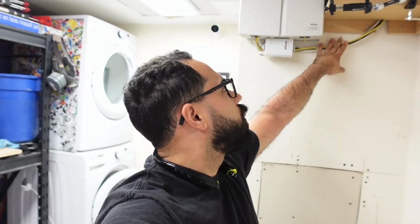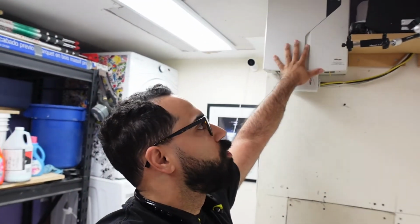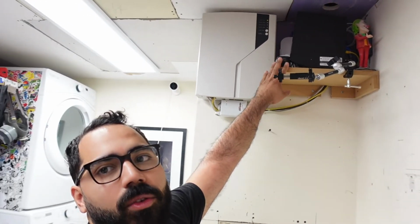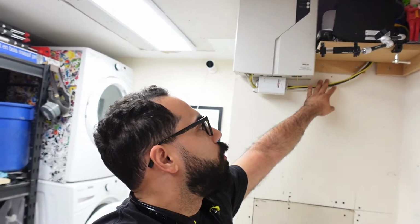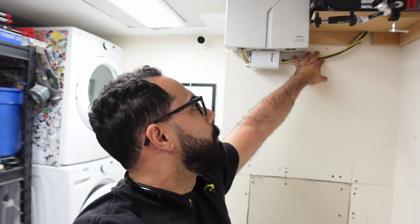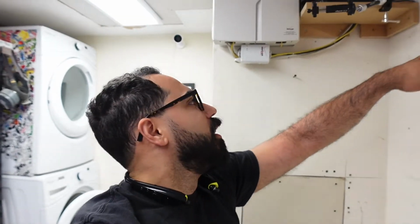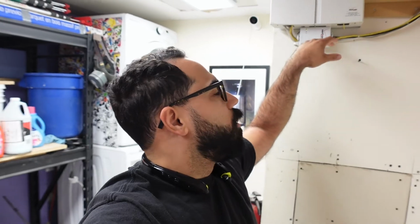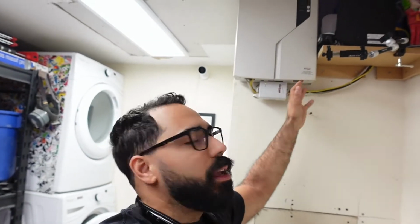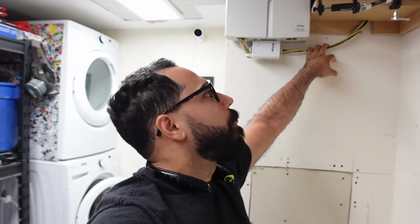When I did this work, it was a very long time ago. It was just to move this box. It was on this wall and I wanted to move it on this wall and have all the Wi-Fi and internet over here. And I wasn't looking to open up any walls, so I just left it out in the open like that. Now that we did so much construction, I think it's time that I put these wires inside the wall and jerry rig something and make something work where you can't see these wires.